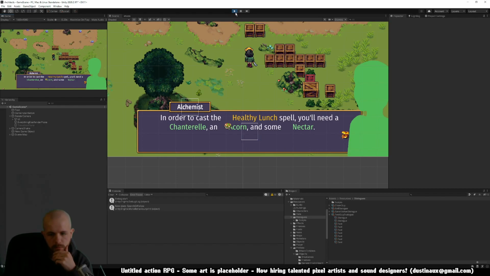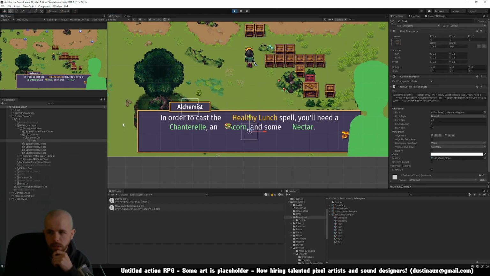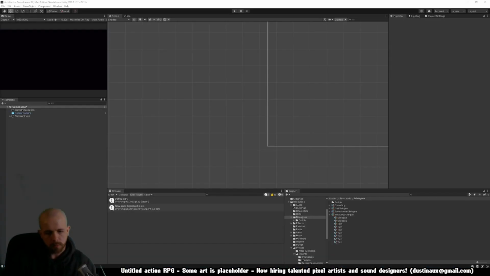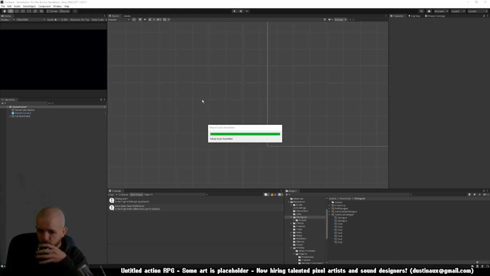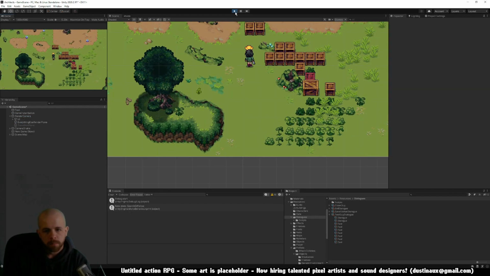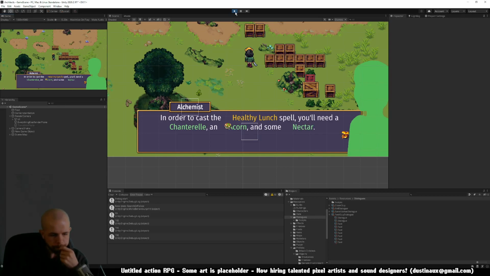I think those are offset pretty decent. I want to see what this is. 55, and then we got 110.